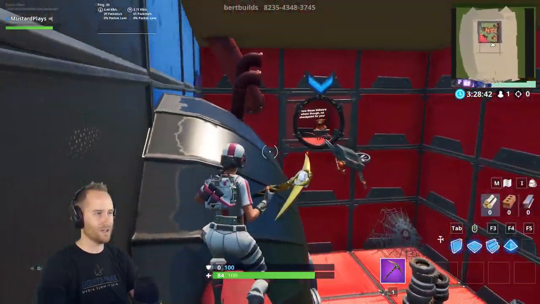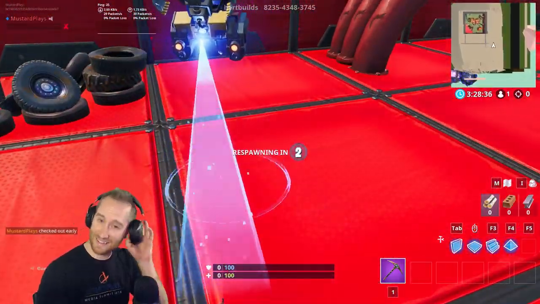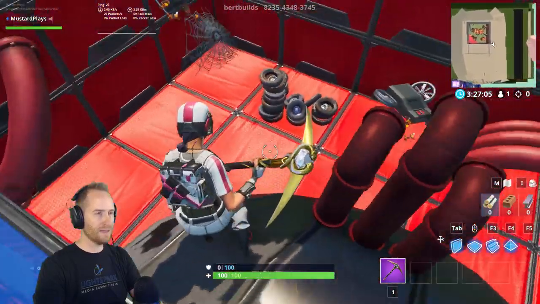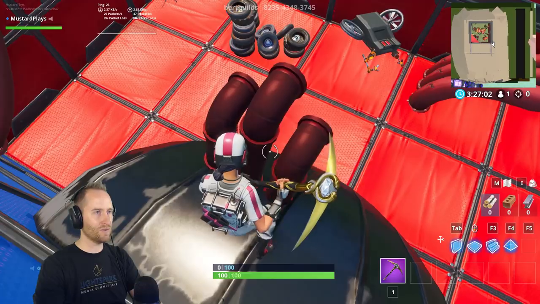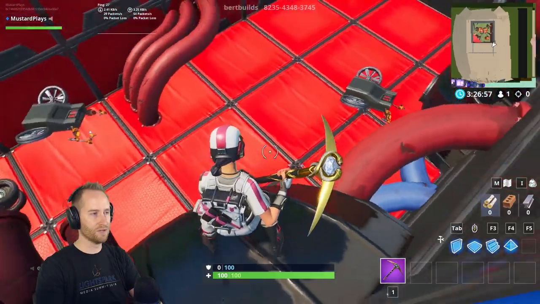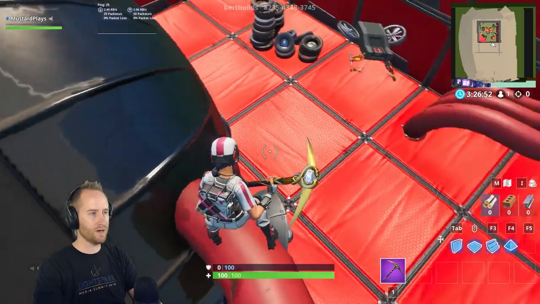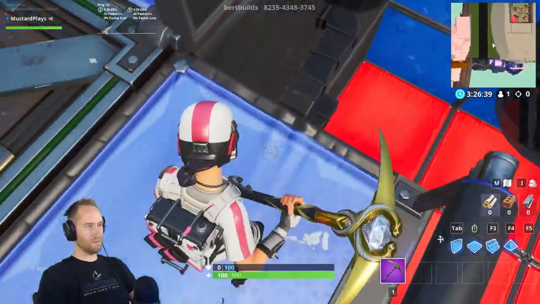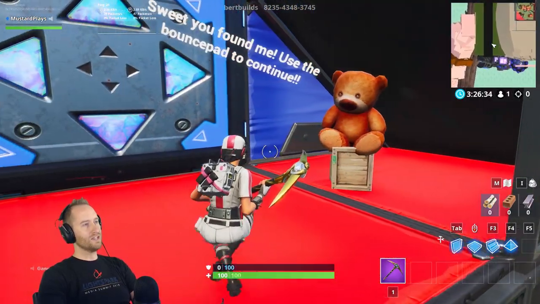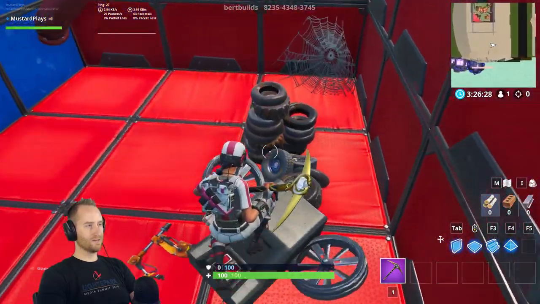I mean, it looks like you can just go down, but maybe we can? Can we just drop down? Nope. Oh, man. Okay, guys, I don't really know where to go here. Maybe we can make that jump, or maybe we make that jump? I don't think we can make it over there, because my head's gonna hit the roof on this little thing. Where do we go? Am I missing some bounce pad or something along the way? Wait, what's this? Oh my gosh. Sweet, you found me! Use the bounce pad to continue. That's way easier. Gosh.